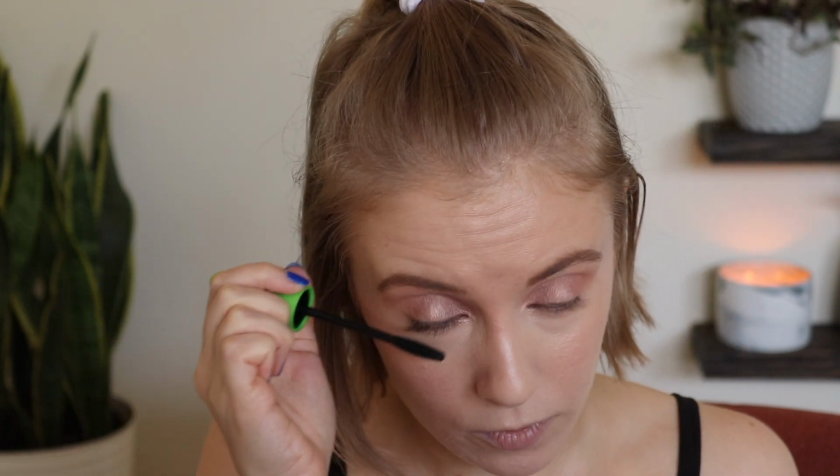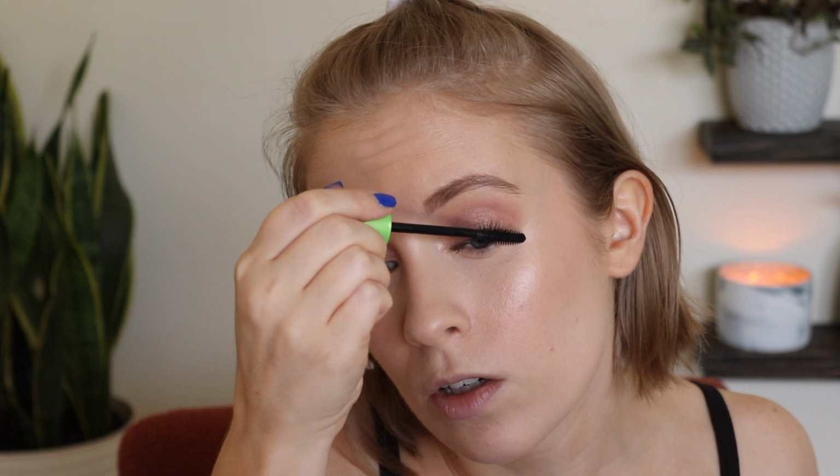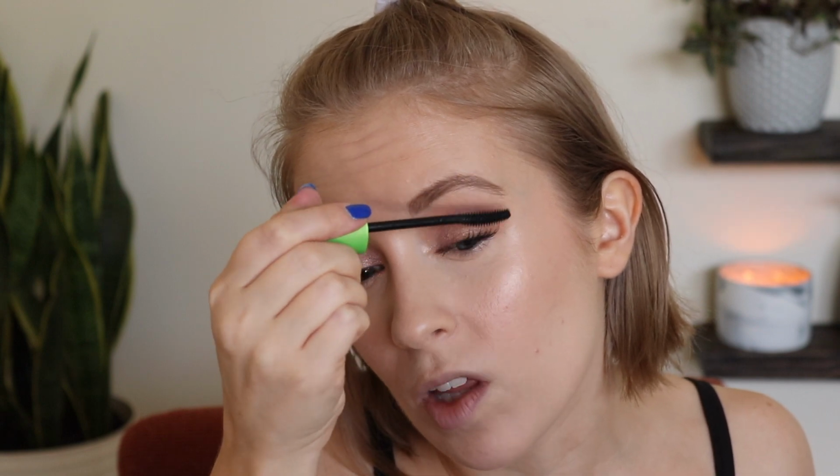Some people have told me they really like doing this with this mascara, because I've said before I don't really love this. And I'll use this for my lower lashes too. See, like, it's just so underwhelming what it does. But this is the extensions version, not the original version. I don't know if there's a difference. I haven't tried the original. Has anyone tried both, and do you prefer the original to the extensions, or maybe I should give that one a try.